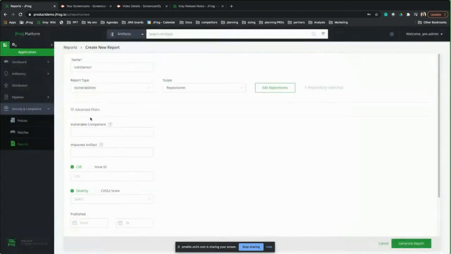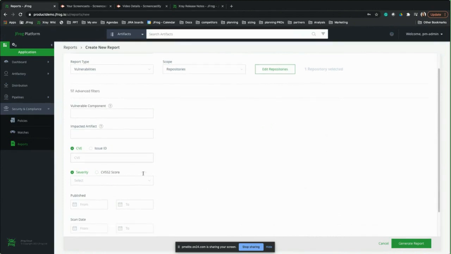Once I'm choosing the scope, I'm getting a new advanced filter section, and I can narrow down my results in a better way. I can filter by vulnerable component, which is the component that the vulnerabilities were actually detected on. I can filter by the impact artifact.